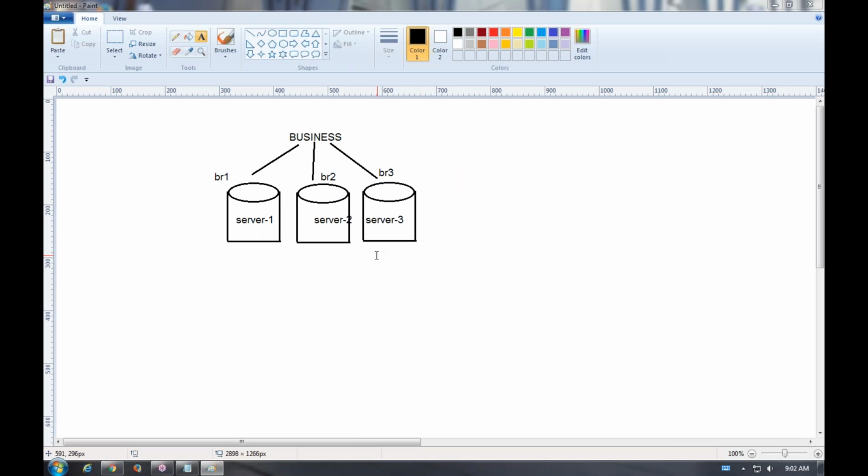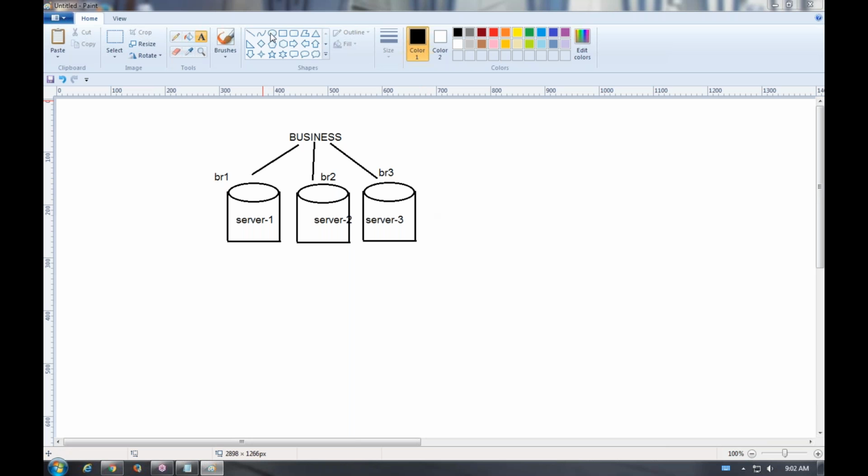Now, how can I manage these three branch servers? I want to know all my customers' data. Say the business is Flipkart. I need all customers, meaning customers from branch 1, customers from branch 2, and also customers from branch 3. How can I get it?